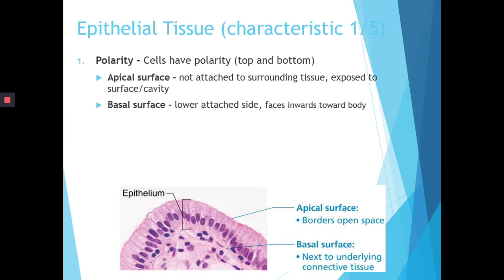We then have the basal surface, and when I hear that word basal, I kind of think of the word basement. So like a basement would be underneath or at the bottom of a house, so to say. This is the lower side of the cell, and this is going to face inward, and it typically is going to be attached to connective tissue underneath.